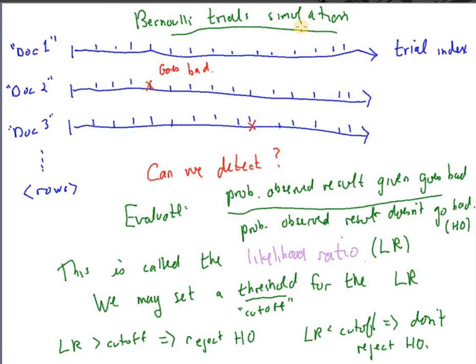All right, so what we're talking about when we're doing Bernoulli trials is we're considering simulating a series of what I'll call doctors, and each doctor is conducting operations. Now, these operations are called trials. So each doctor has several trials, and we'll assume that they're all doing trials at the same time at the same rate. So here it says trial index. That just means that this is the first trial, second trial, third trial, and so on. Now, there's an acceptable success probability. There's an acceptable failure probability.